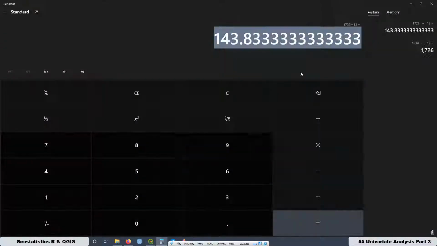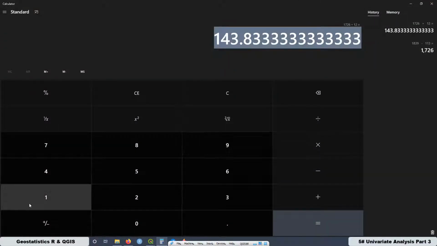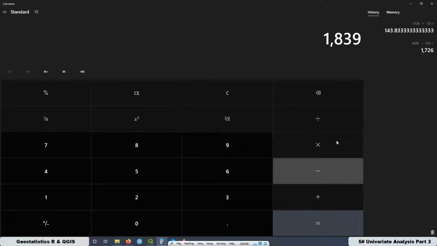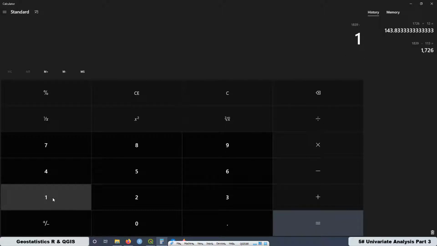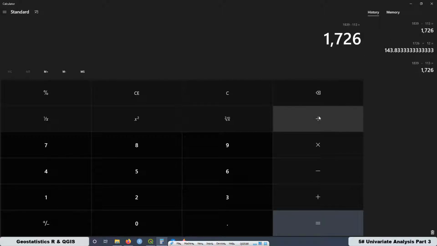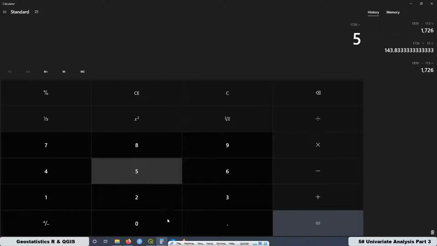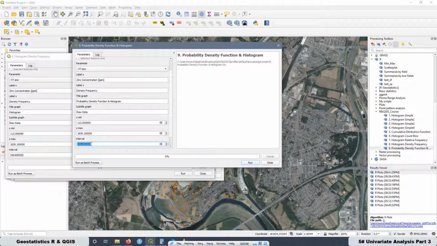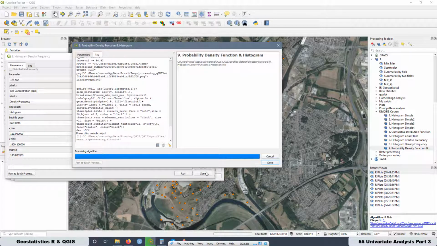I'm going to take the difference of 1839, that's the highest value, less 113, that's the minimum value, and divide by 50. That is going to be the number of bars. That one is 3452. Then I'm going to run this one to see what happened.